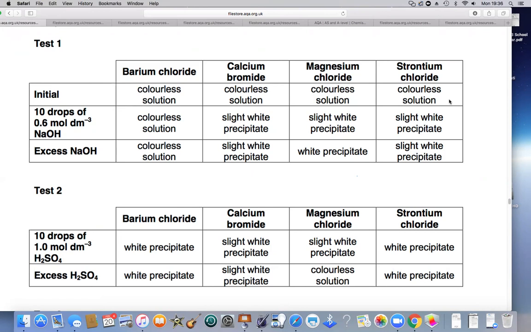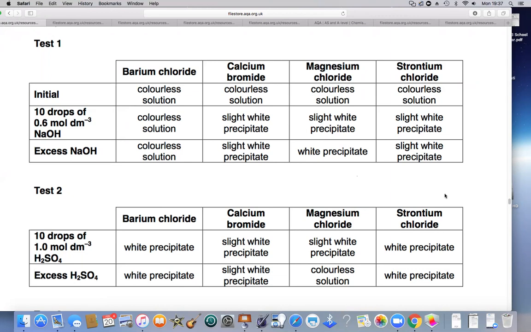A question has just come through. How would you describe observations? Would you literally say what you see, or would you have to elaborate? If it's a simple test tube reaction, I think the main thing when it comes to observations is that you describe any changes that take place. So if you see a white precipitate, that is absolutely fine. You can say a white precipitate. It's not being done here, but it's often good practice to describe the before and after. So something like white precipitate formed from colourless solution, for example, makes it really clear what it looked like before and what it looked like afterwards. So I think that's the main thing, describing observations. Yes, literally say what you see.